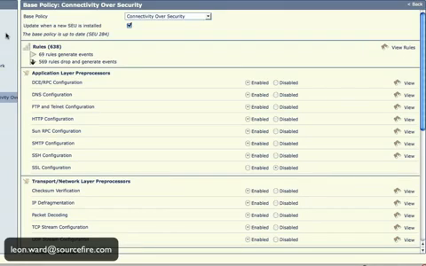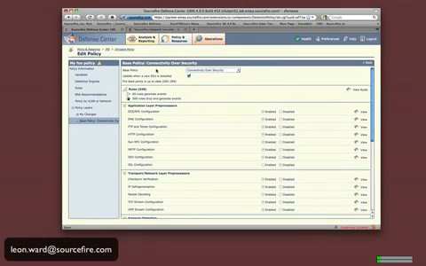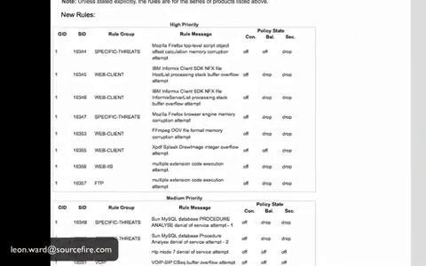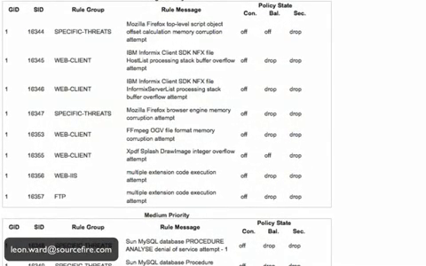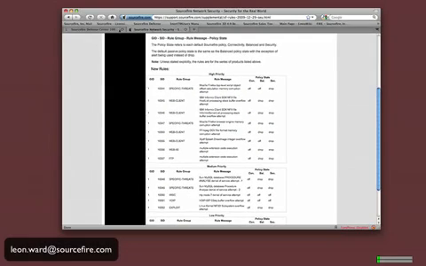Let's look at one of the VRT's recent SCU release notes. For those who don't know, SCU stands for Security and Enhancement Update. Think of it as all the latest detection capabilities. When this SCU is applied, it will add new rules to my policy in a state that relates to the base policy. Here I can see that with balanced security and connectivity as my base policy, SID 16346 will be enabled in a drop and generate event state. If I have a base policy of connectivity over security, it will not be enabled.